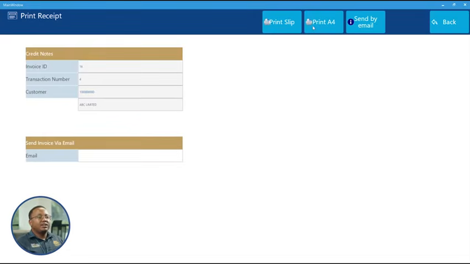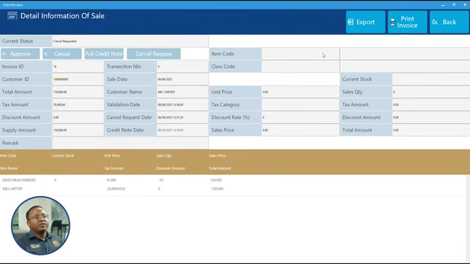So once the credit note has been issued, you can click on print A4 again, and you should be able to see a preview of the tax credit note that has come out from our desktop application. And this tax credit note can be used in your returns to claim back on products that were returned back to your business and sales that were cancelled subsequently as the products were returned back to your business. So you can issue your credit note for various reasons, and the reason for issuing the credit note will be attached on the invoice and showcased for you to be able to provide to the people that were supplied those particular products.